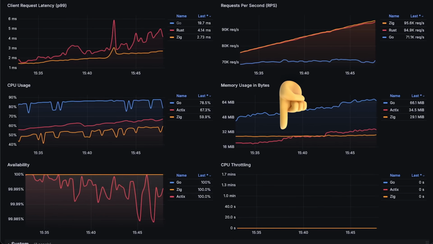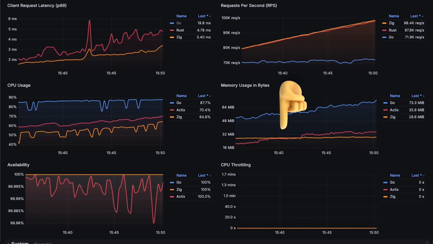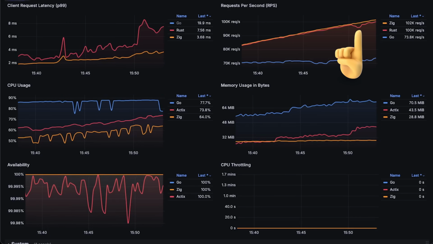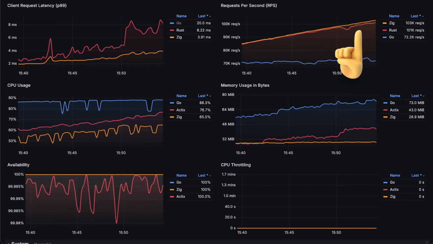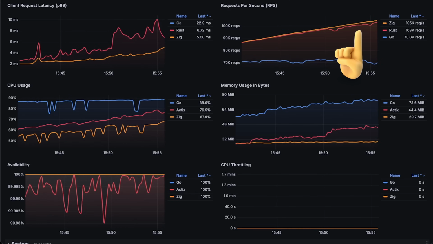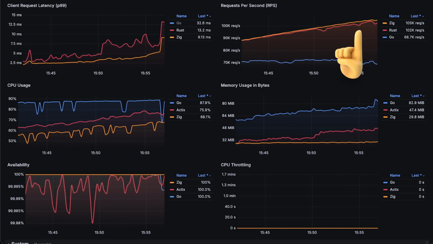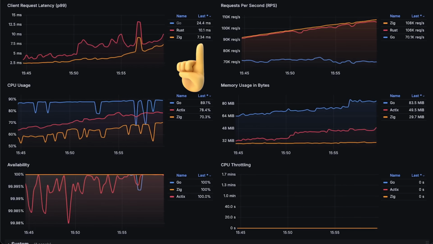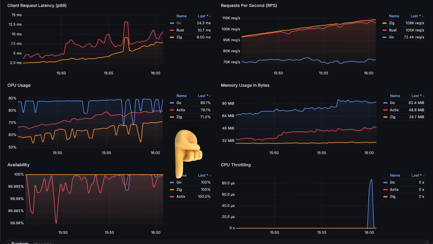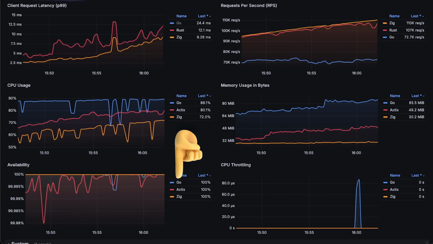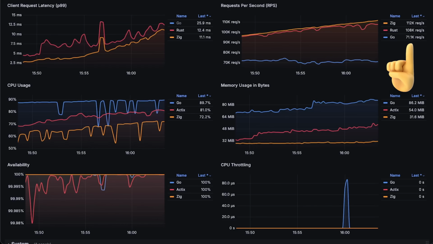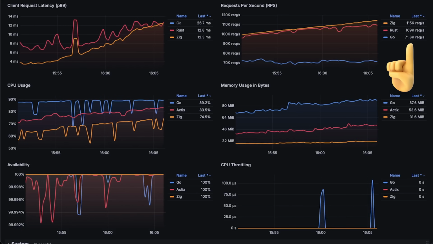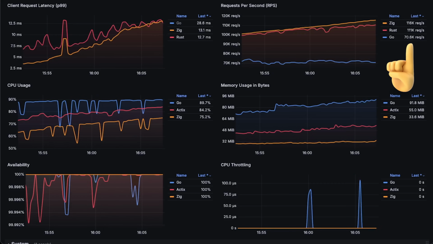Rust's memory usage eventually reaches Zig and will overtake it. At around 98,000 requests per second, Rust starts to degrade, and you can see from the RPS graph that it can no longer handle the same number of requests as the Zig application. Its latency also goes up. Not only that, but Rust starts to return errors, and you'll see availability decrease due to many timeouts. For the RPS, I only count requests that completed with successful status codes, which is why you see a slight drop in the number of requests for Rust.